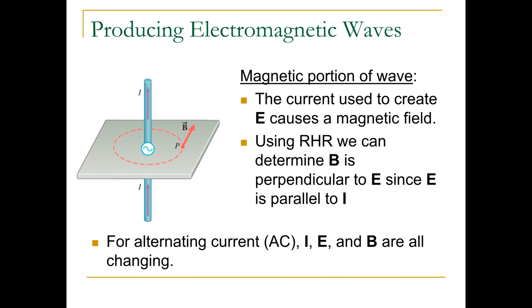Along with the electric field, there's also a magnetic field being produced by this current. Remember from our right-hand rule that the magnetic field loops around the current. So when the current moves upward through the antenna, the magnetic field would loop around counterclockwise if you were viewing this from above. At point P, the same point we were looking at in the last slide, you can see there is also a magnetic field being produced at that point with a direction that's perpendicular to the electric field. So the current, electric field, and magnetic field all would look like a sine curve if we graphed their magnitudes versus time.